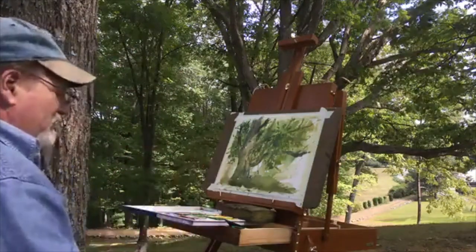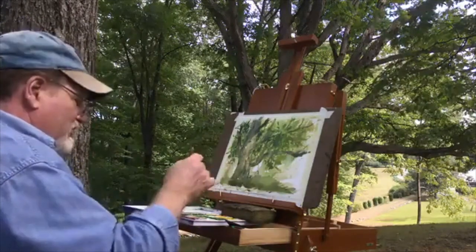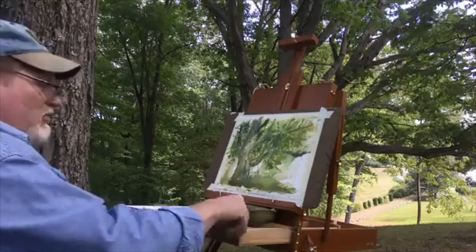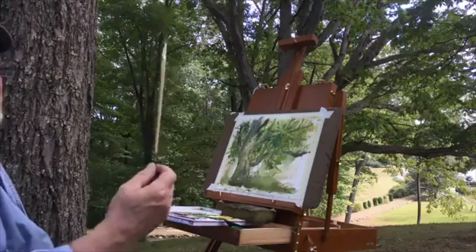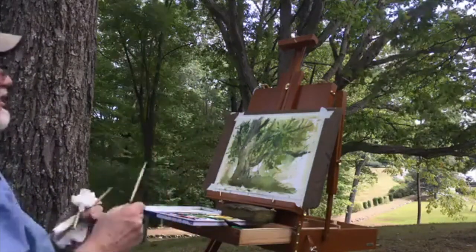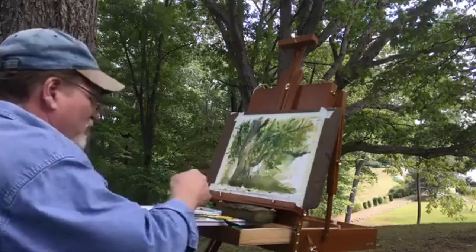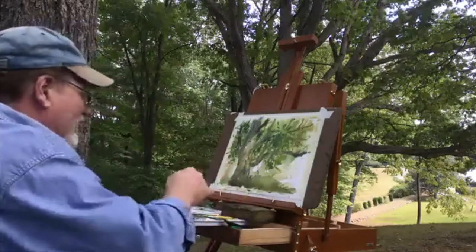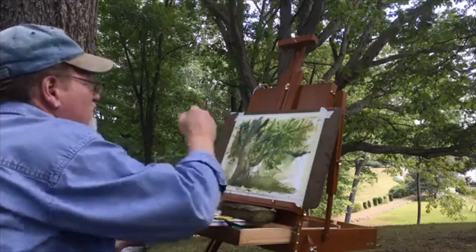She ordered me a packet of it, and it's very soft. And I found out, through mistake, you can't lift anything with the oil brush. It's a very, very soft paper. If you overlift, it will go through the paper. But it has very vivid color on it that is very, very nice.